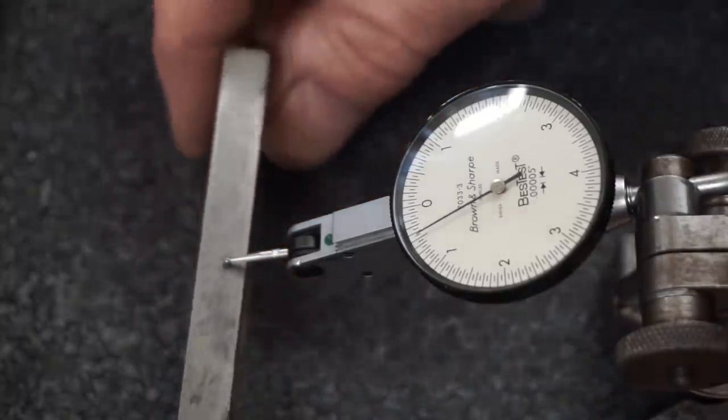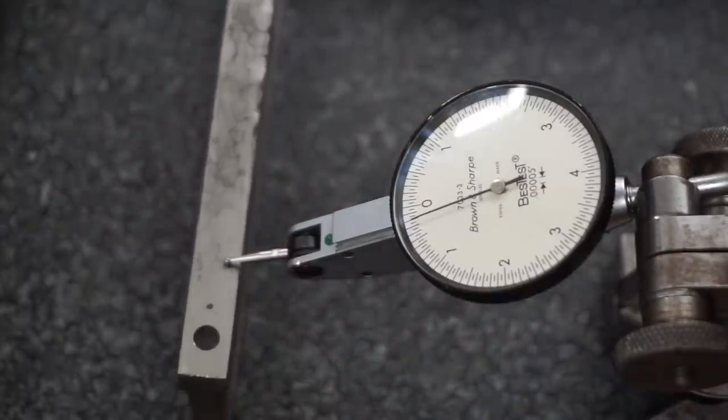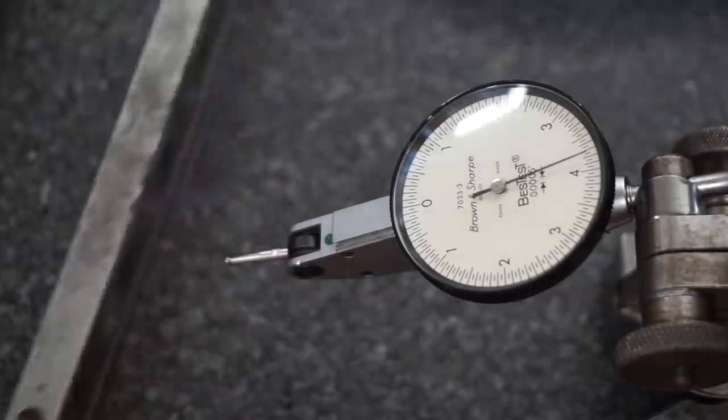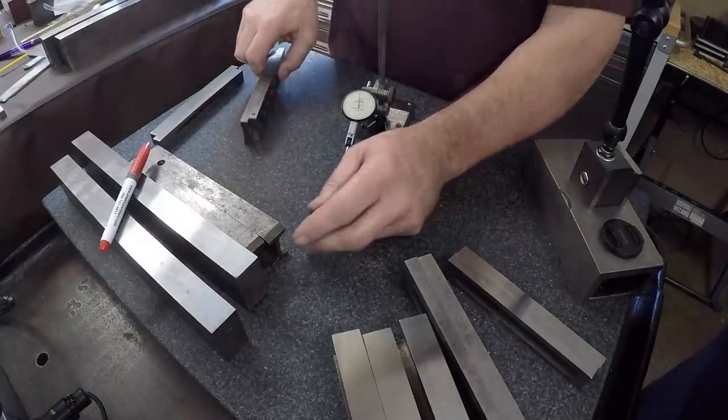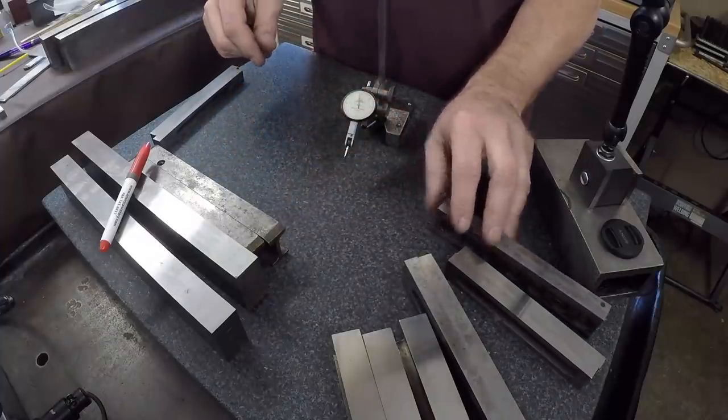This one's a little uglier. This one's got a half thou in it. Yeah, somebody's got a pecker mark in it too. Yep. Disrespecting the parallel. So these will be a project. I know I can make these better for you, Adam, for sure.